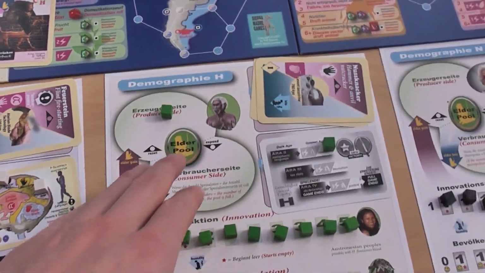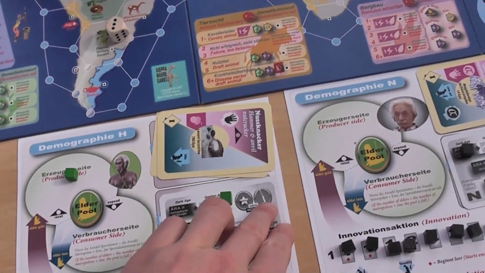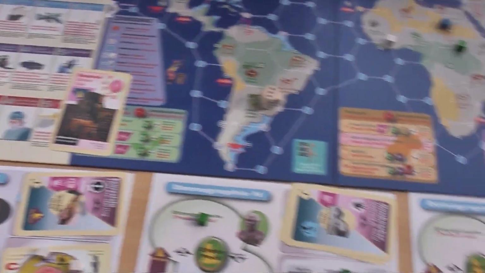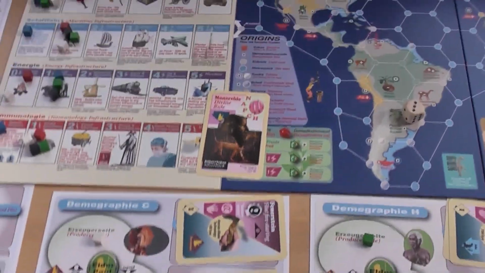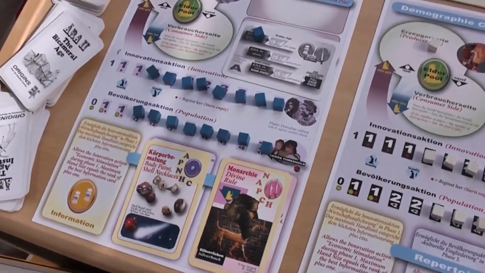H is last place in terms of that and would be the main competitor because H also scores victory points based on these swords. So regardless of what other people might bid, Blue is going to take it for 1. Makes it a lot harder for Blue to go into chaos, but that's worth 2 victory points for Blue at the end of the game.